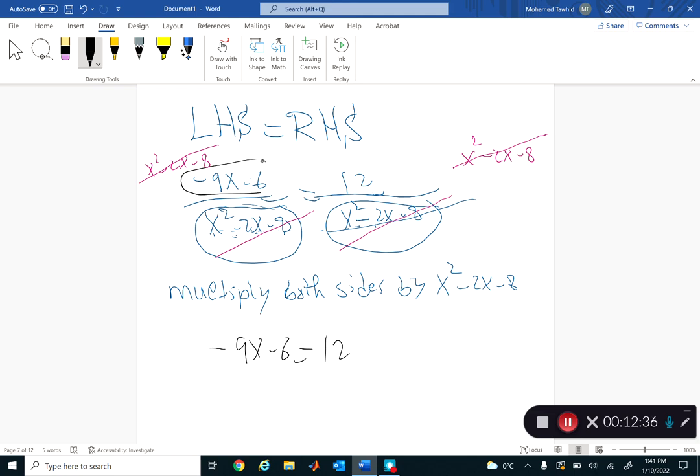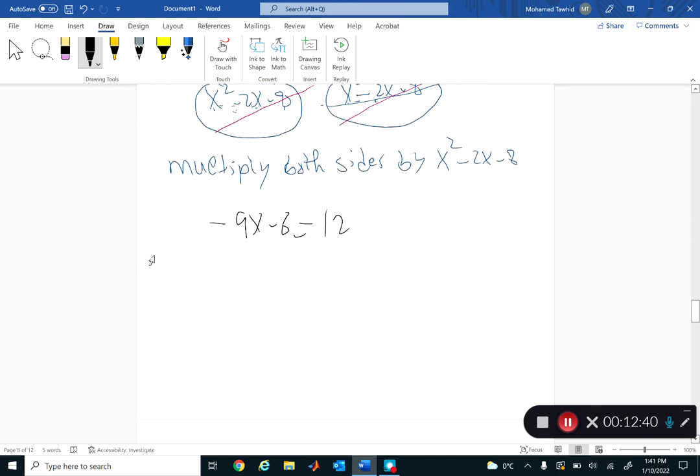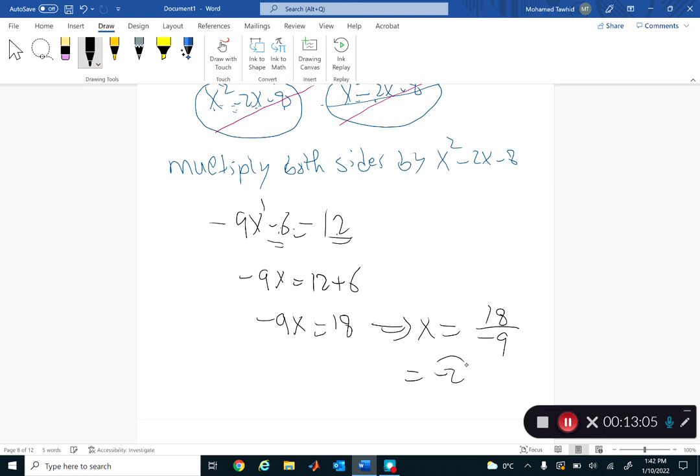So whatever I have up here equals whatever I have up here. Now that is very easy to solve because it's a linear equation. Collect the constants. Here negative 12, take x there. So you have negative x, negative 6. If I take it there, you have 12 plus 6, right? So what do you have? Negative 9x, and here you have 18. So what is your x? Your x is 18 divided by negative 9. So what did you get? You get negative 2. x here equals negative 2.